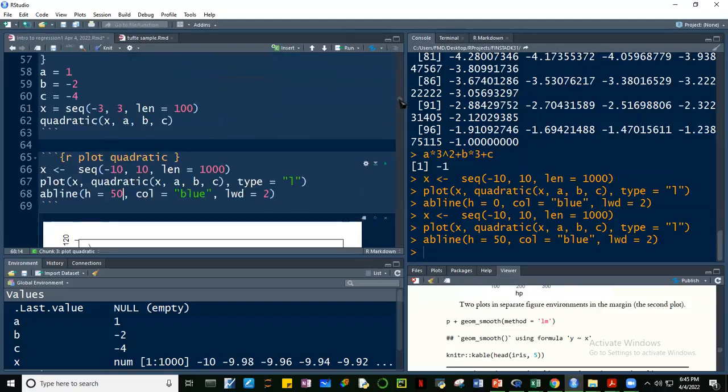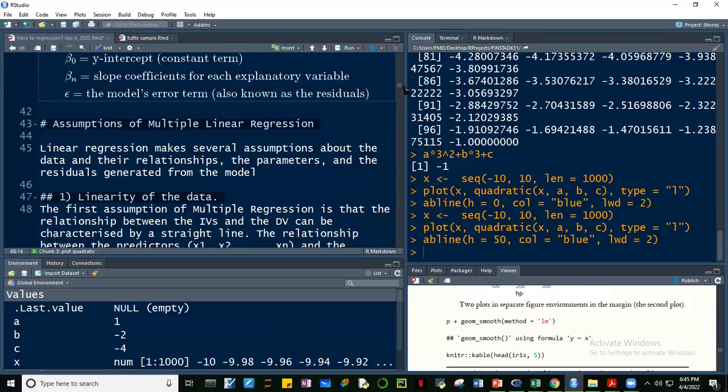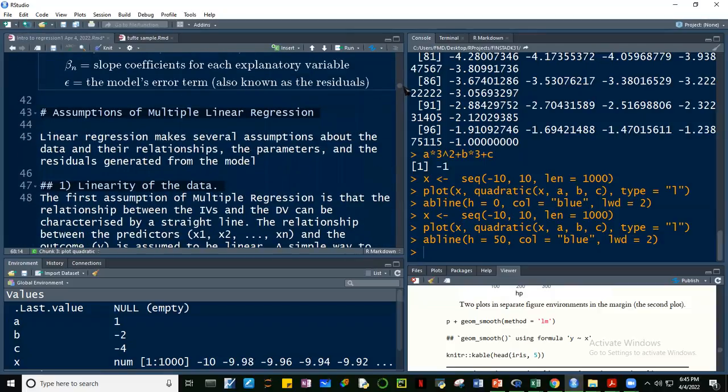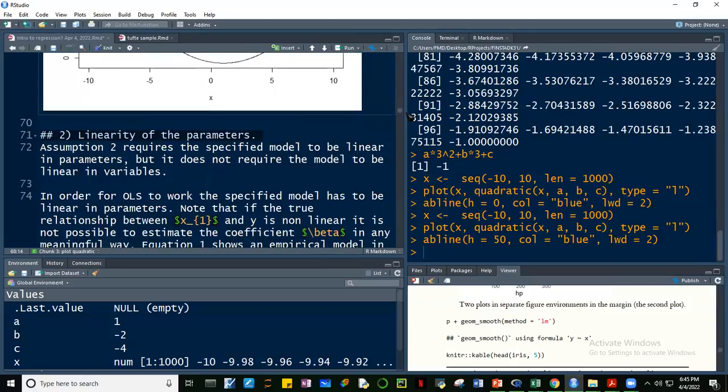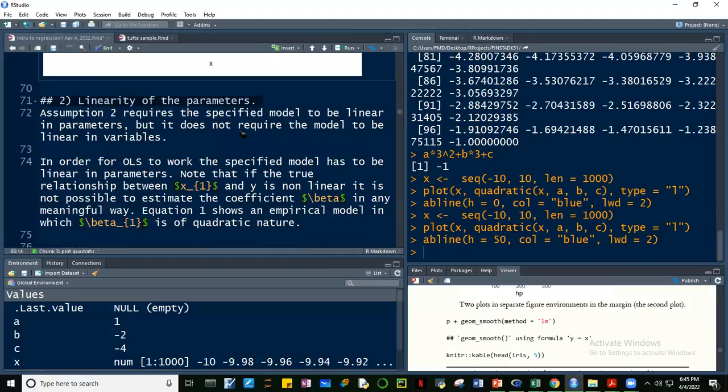The very first assumption is the linearity of your data. Second, linearity of the parameters. So earlier, our data was linear, their relationship. Second, the parameters should be linear. What do we mean by this? Okay, so let me just read this.